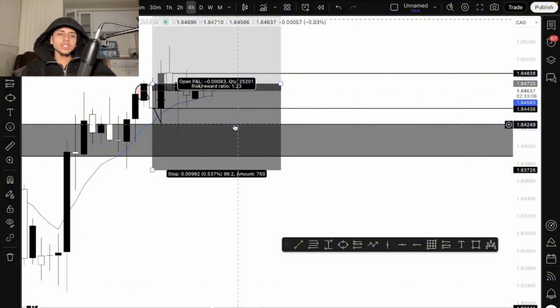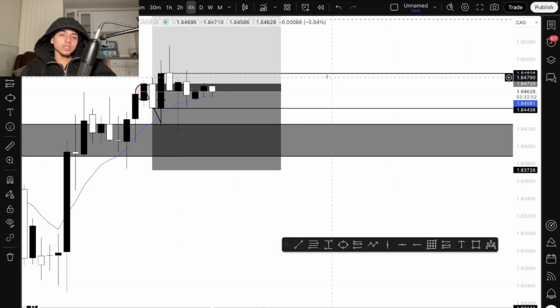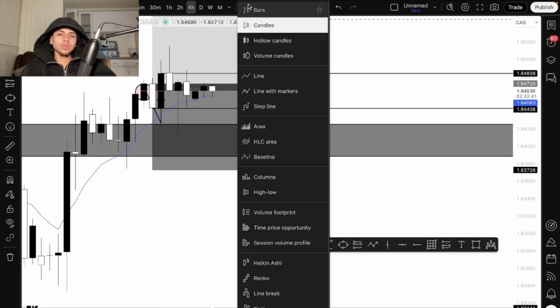So nothing really too crazy has happened. It tried to break it, but then it didn't. You might say, oh, it did break the structure. It did not, because this is just a trail. This is just a path. The path is nothing. It's not where the market ended up. It's just a path that it once took, a path that it once was on, but not anymore. So that's how it is.